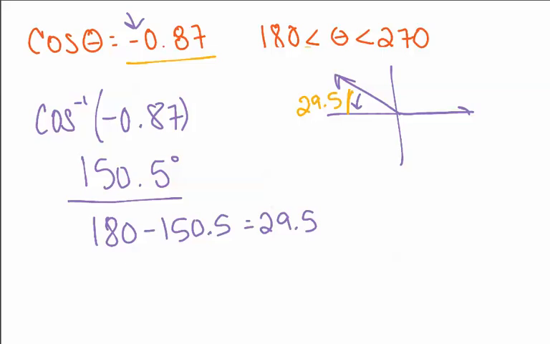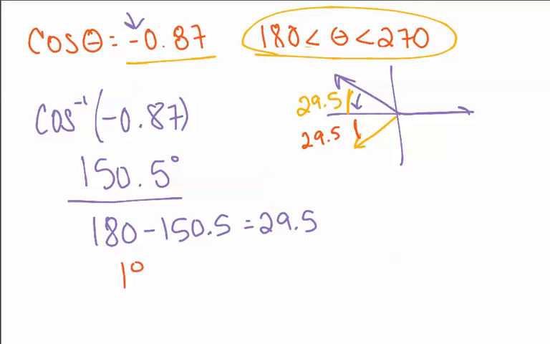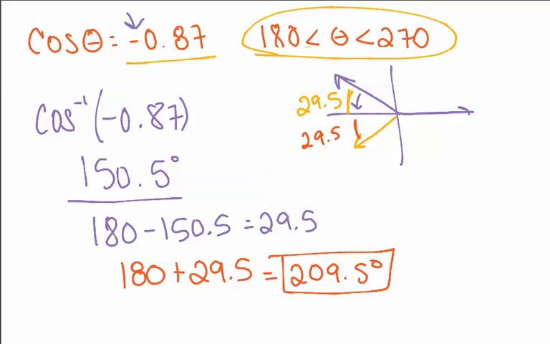So since I need an angle that's in this third quadrant down here, I also need that angle to be 29.5 degrees past 180. So to find what my answer is, I'm going to take that 180 and add to it 29.5. That's going to give me 209.5 degrees. Now if you wanted to check yourself, you could go ahead and just take the cosine of 209.5 in your calculator, and you're going to see that we get negative 0.87, etc. So it's very close.